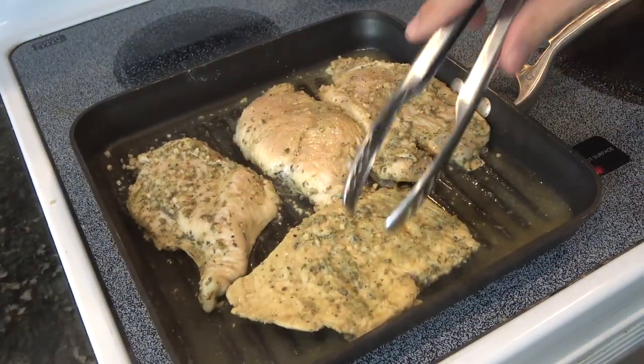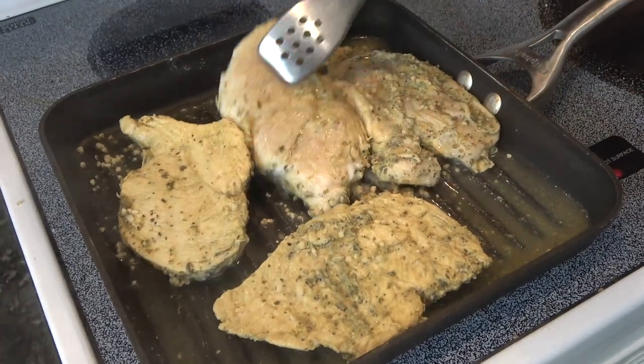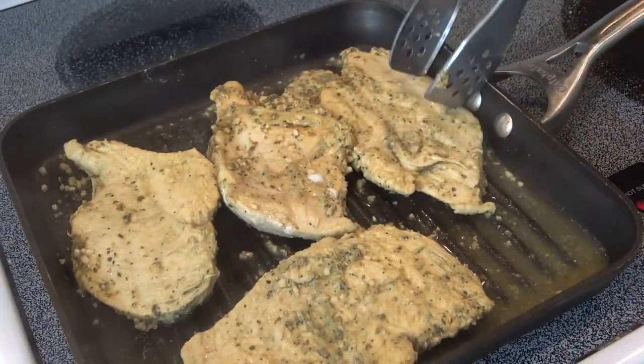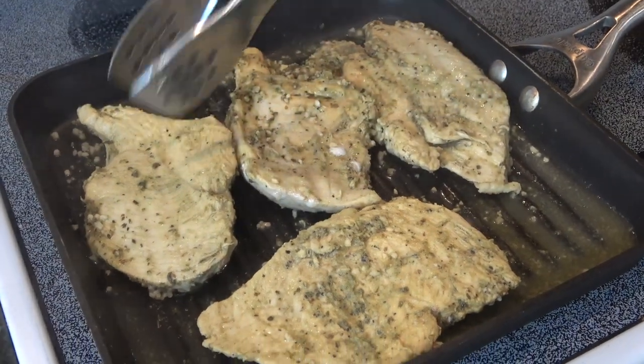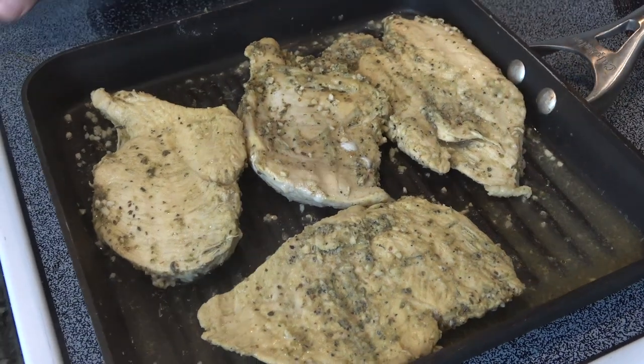All right, it's been about 6 minutes. I'm just going to flip these over. You can see that I still have a little bit of the stock left, so it's doing what it's supposed to do. It's just keeping it so that I can flip them easy. And then you can see that the first side is pretty well done. I'm not expecting big dark grill marks. If it was on the grill, I would expect those lines.